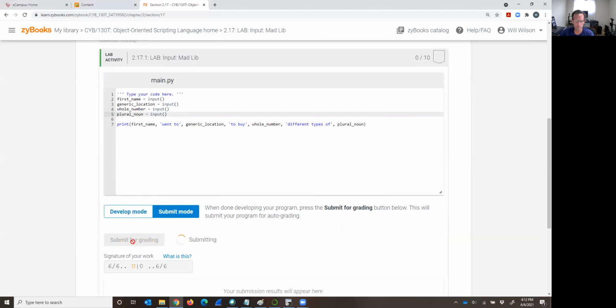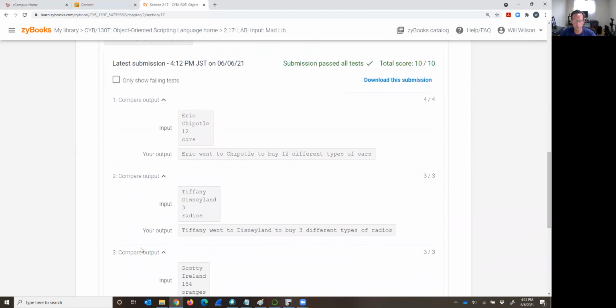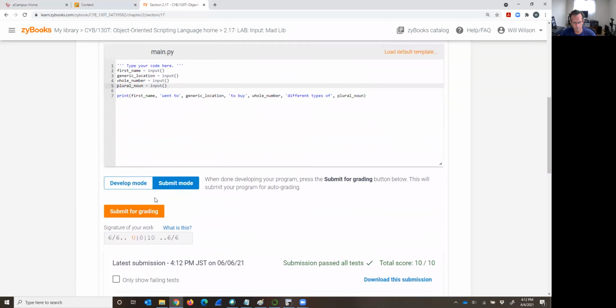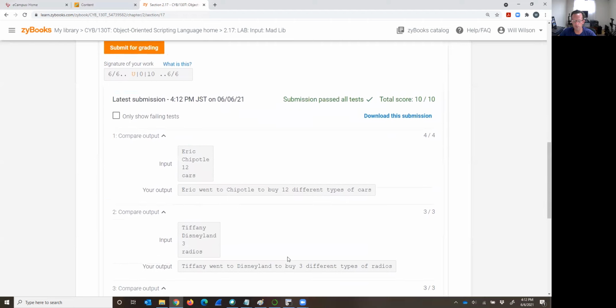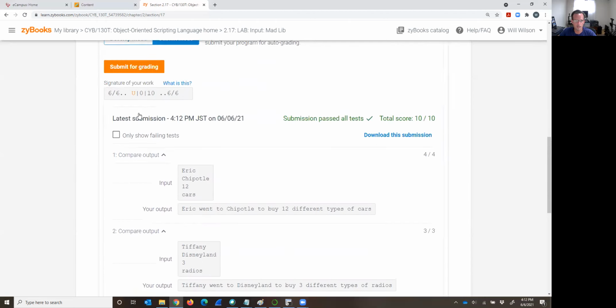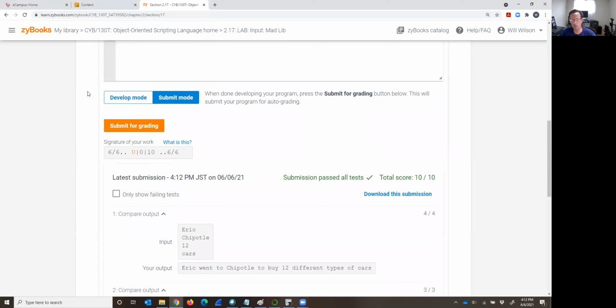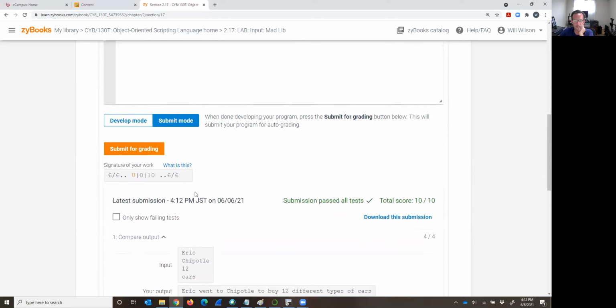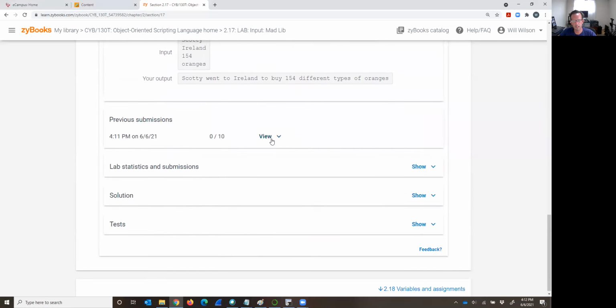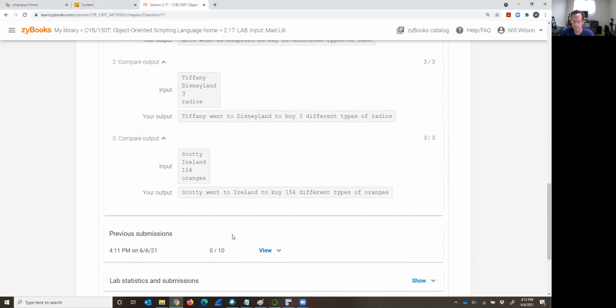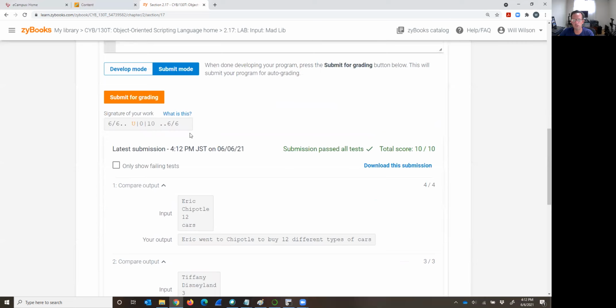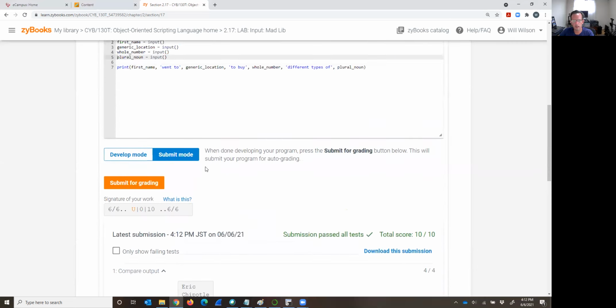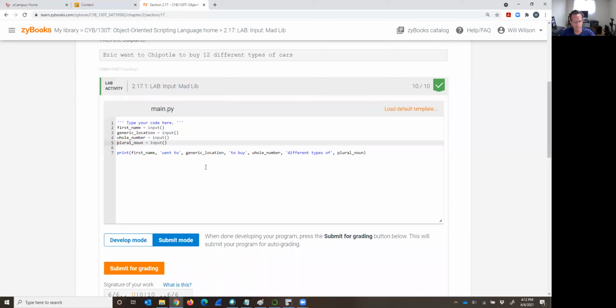So this will work. I'm in submit mode and I'm going to submit it for grading. While I'm doing that, I want to emphasize there is no penalty for submitting for grading as many times as you want. When you mess with it in develop mode, I can't see what you're doing. If you submit it in submit mode, the instructor can see what you submitted. This makes it a lot easier for us to help you out. I can go back and see every submission you've had and say, okay, I see what you did originally, I see the changes you made, I can see where you went wrong here, and I can steer you in the right direction.